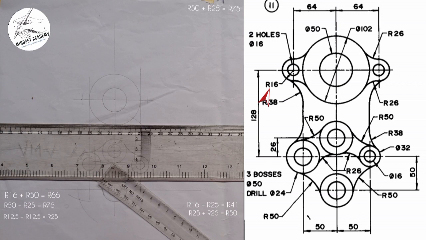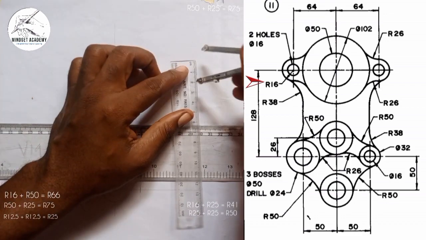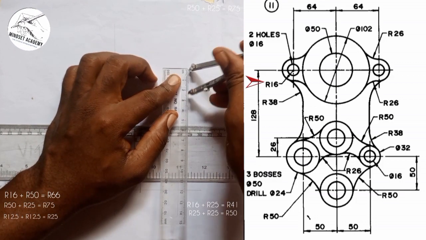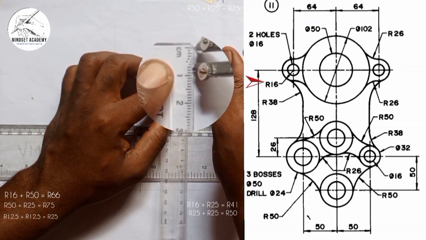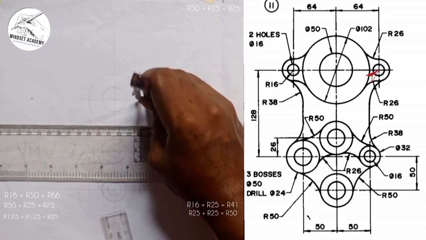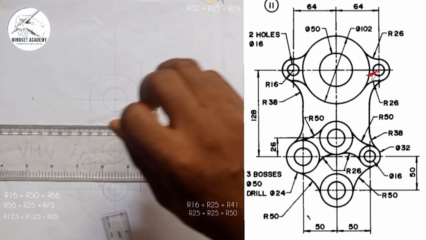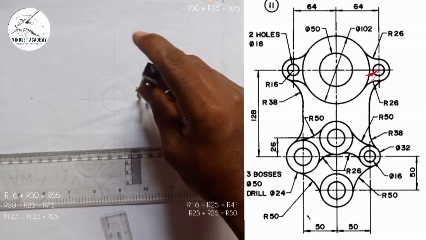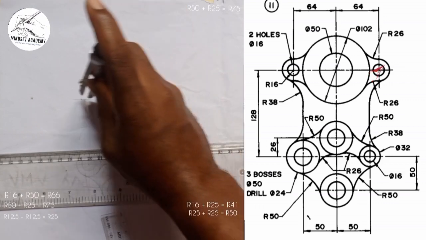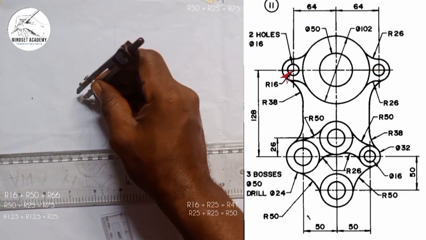So to draw this arc out here, we're using a radius of 16. That will be half of it, which will be 8, since we're using half full size. So I'll not be using that 16, I'll be using 8 because we're using half full size. And this is 8 here, right? And I'll place it at this point here and draw a circle this way. Faint line first. Again, I'll draw a circle, faint line first. I'll come here also and do the same thing too.